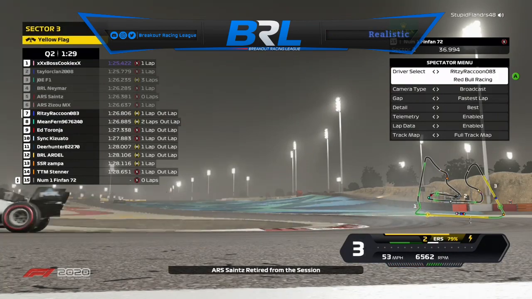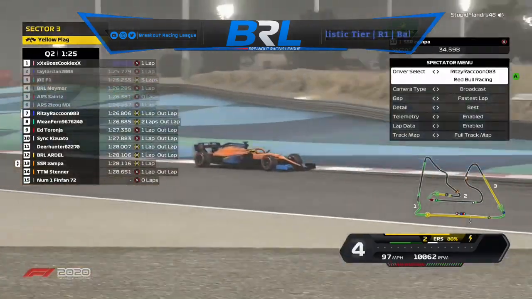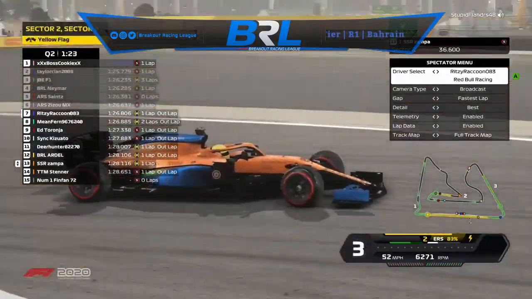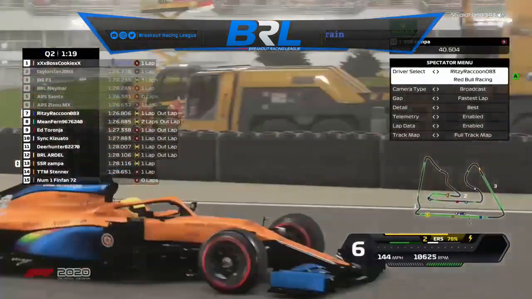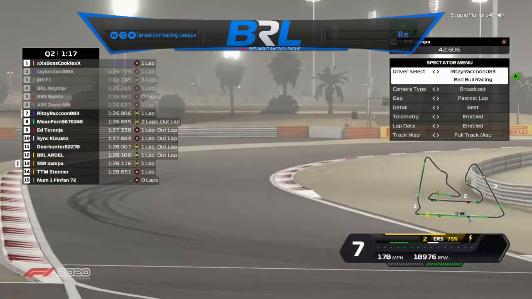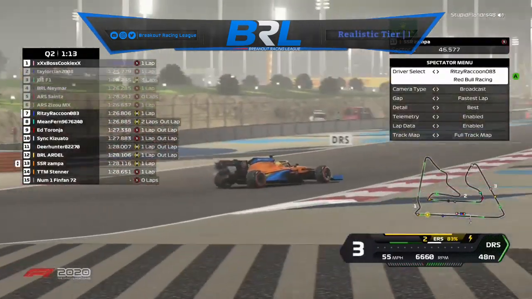A popular character. Yes, indeed. Anyway, SSR Zampa currently on a flying lap as well for McLaren, trying to get out of Q2. He should be able to get out of Q2 now that he's on the softs. He's abandoned the medium gamble, and he is prioritizing outright pace now. He's not taking any risks with this final opportunity that he has to set a lap.